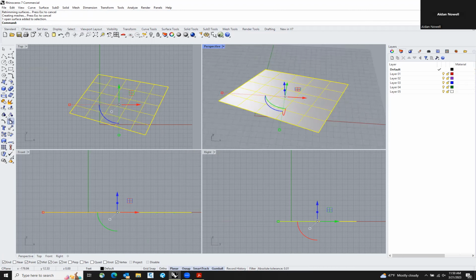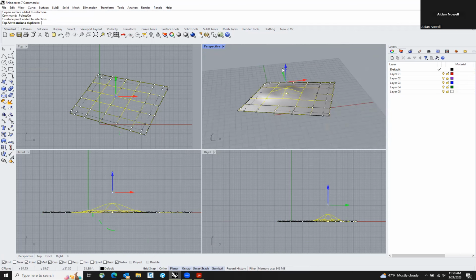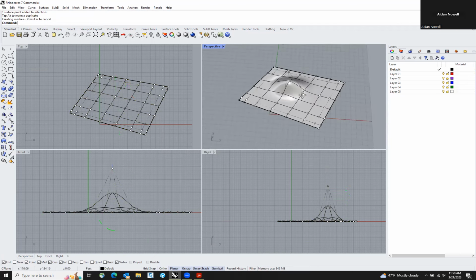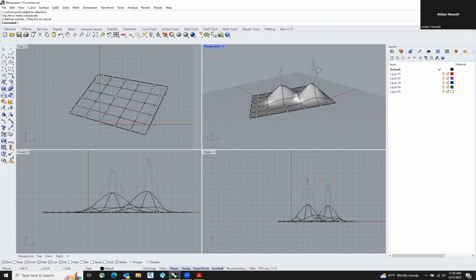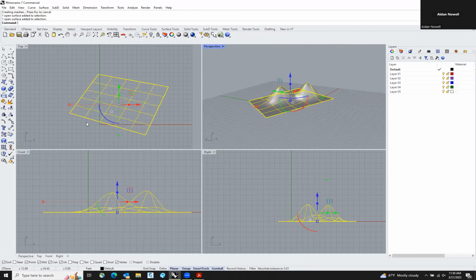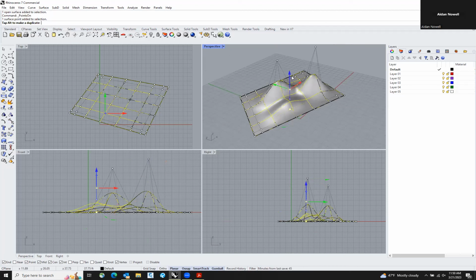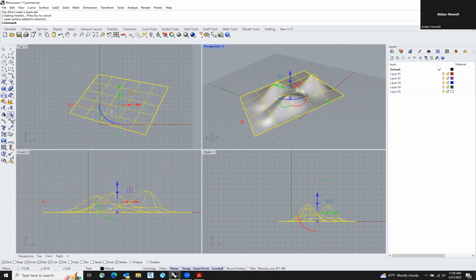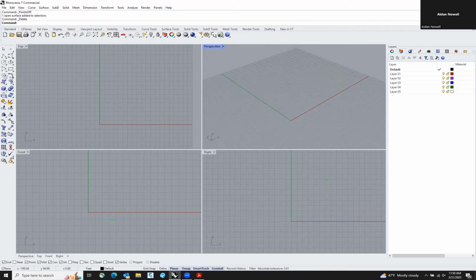And if you turn your control points on there, you can start to see how the surface has become a little bit more complex, and you can adjust with these control points. Remember, left click to turn those points on, and right click to turn those points off. So that's one of your surfaces.